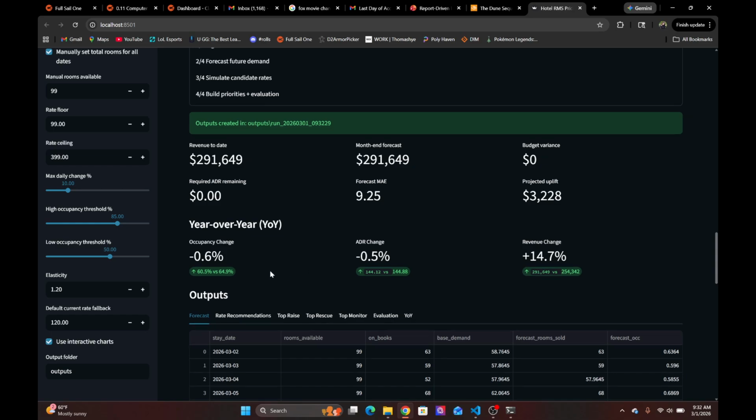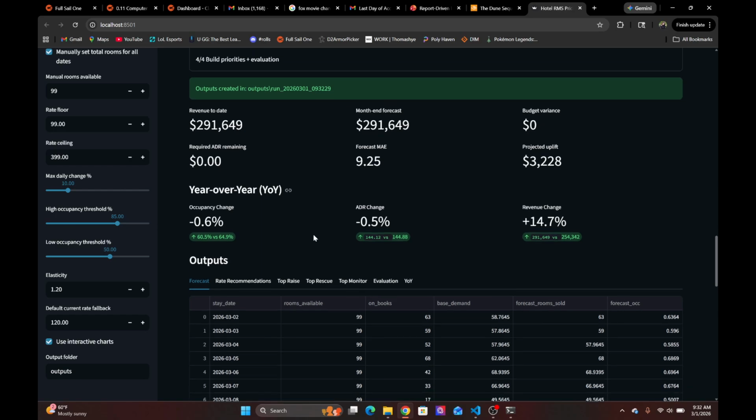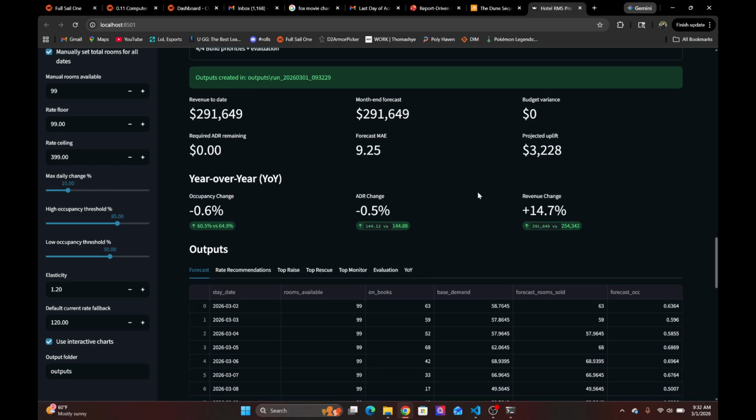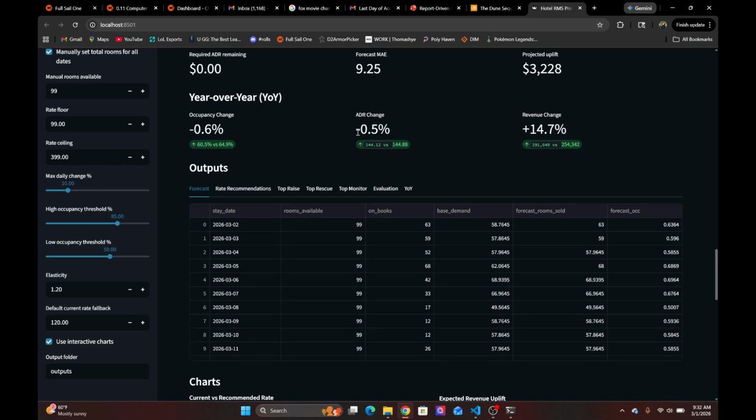Alright, so I don't have a budget in place yet. The budget I had was working. These are real numbers I got from my hotel, so I'm trying to get the actual budget still. But we're just waiting on that.